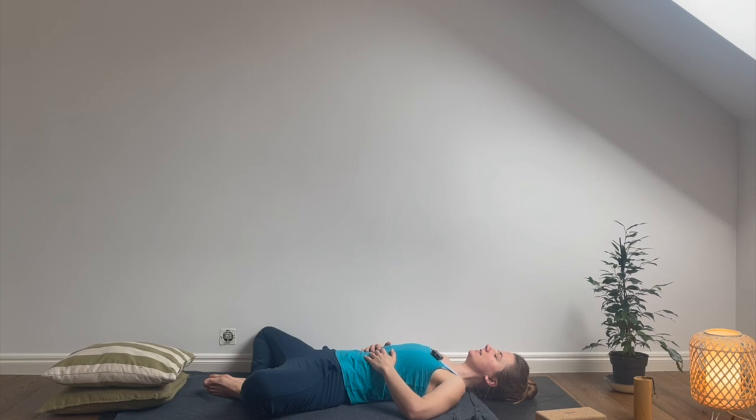Whenever you're ready, start to bring your attention to this rising and falling sensation that the breath creates. Breathing through the nose, feeling the belly rising. You can also explore any other sensations the breath creates, so perhaps the temperature, and comparing the temperature between the inhalations and exhalations.